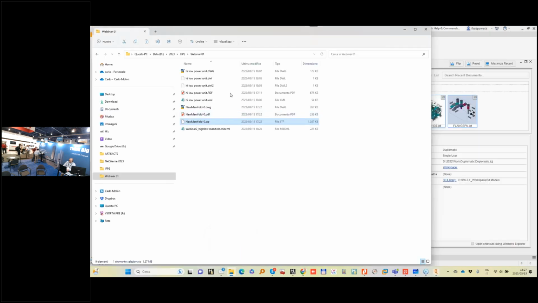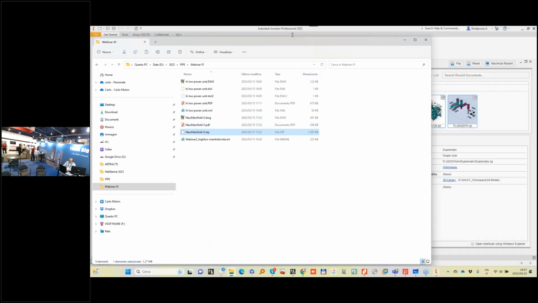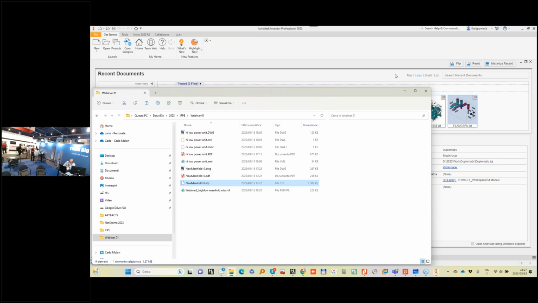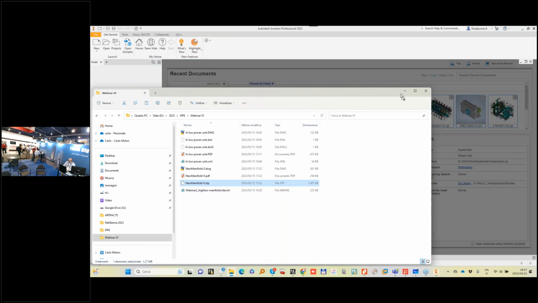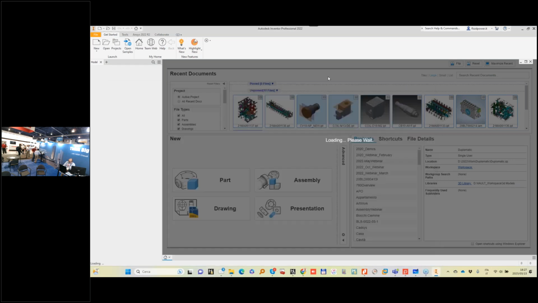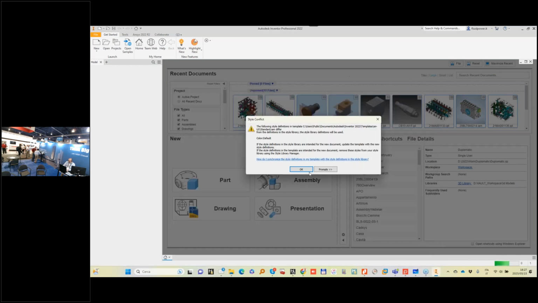Let me just drag this onto my Inventor. And now it should be loading.